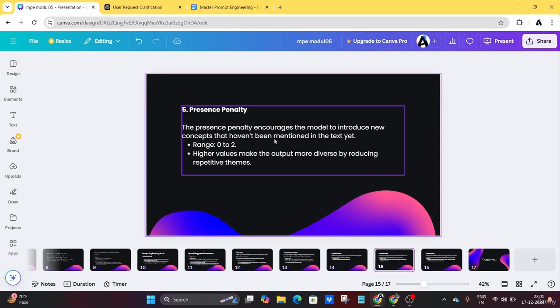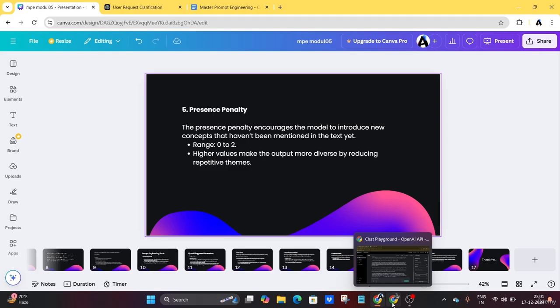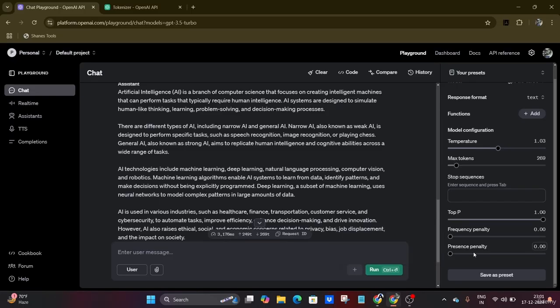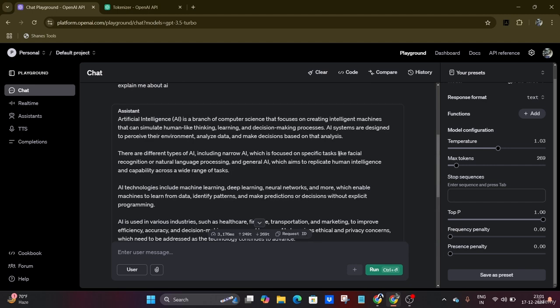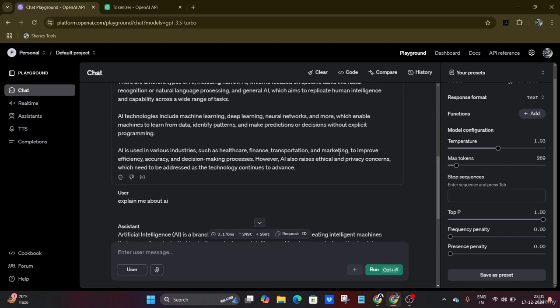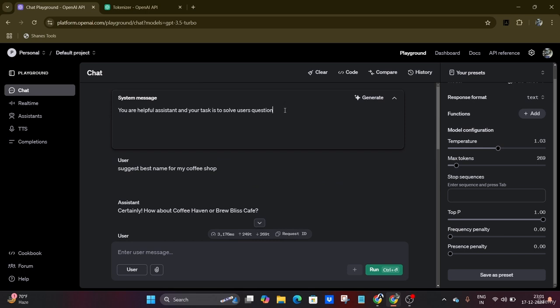Presence penalty means it encourages the model to introduce new concepts that haven't been mentioned in the text yet. Presence means it will introduce some more new concepts. Concepts means information you haven't provided in the system message.